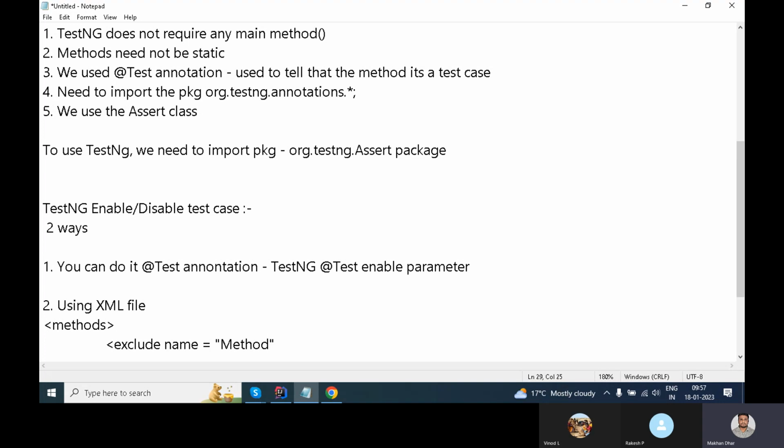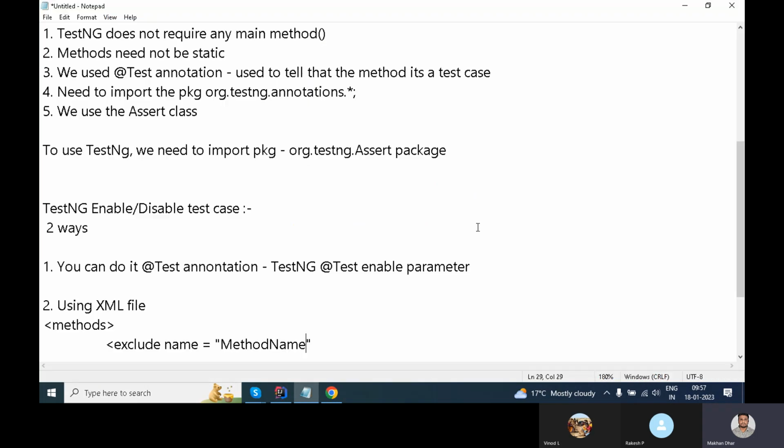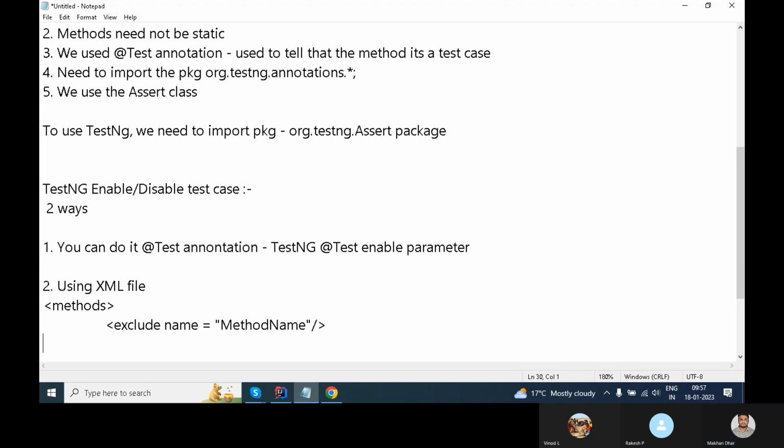When you say test case, the annotation would be @Test. Suppose here the method name is verifyPageTitle, so you mention verifyPageTitle as the method name. Then close the tag. So this is the way.